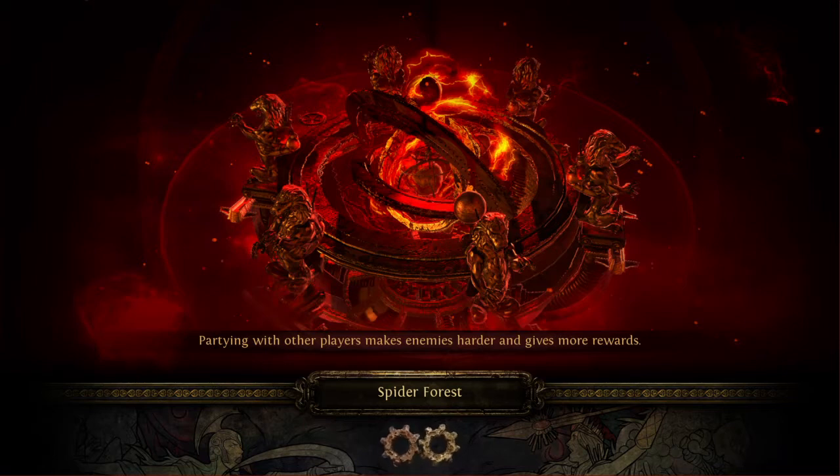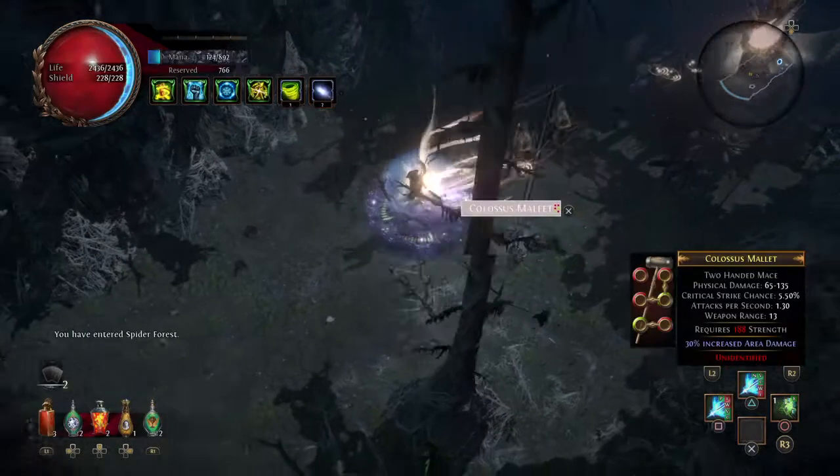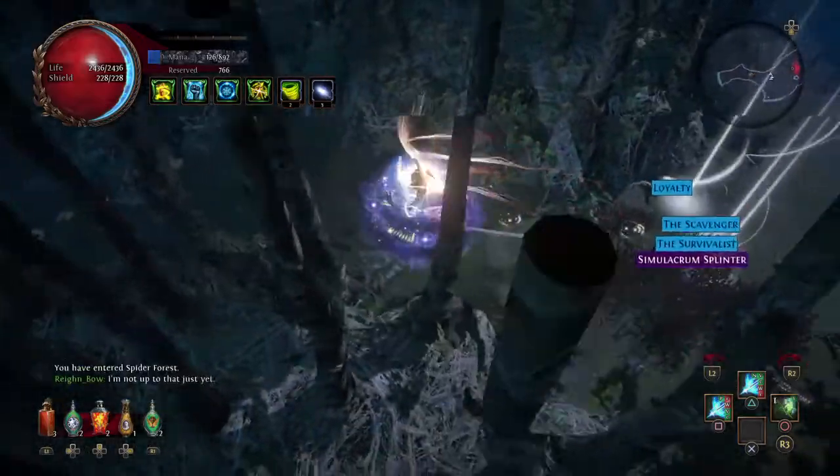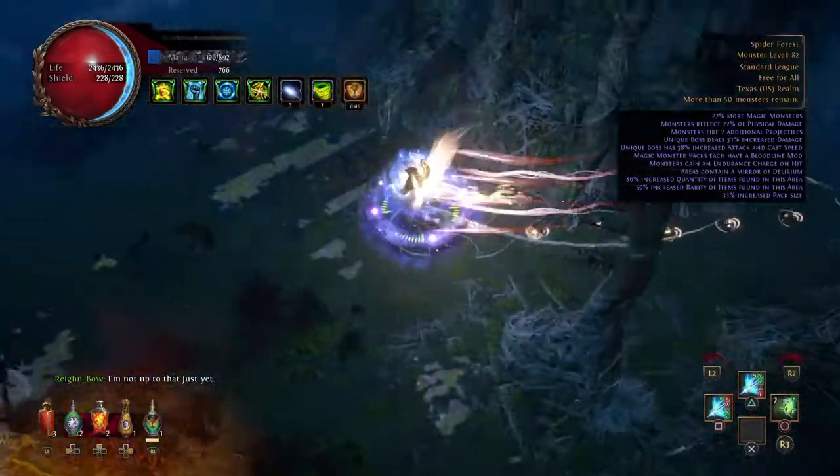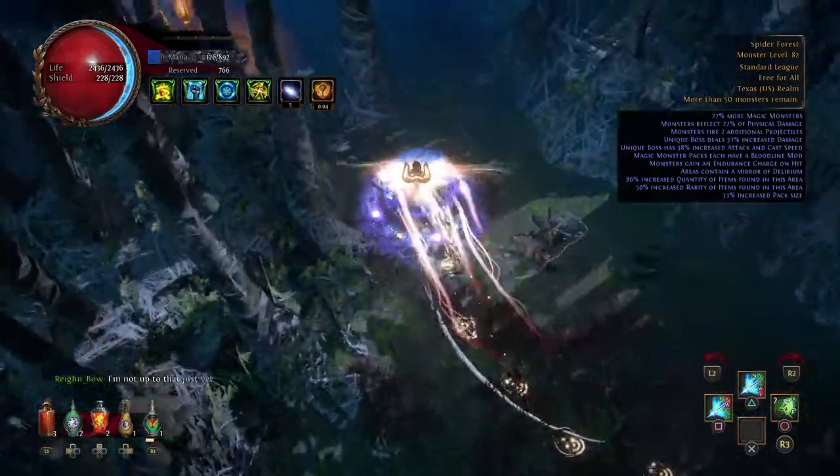I will say on this build, especially if you're doing MF, the hardest part is to cap your reses. Now, if you're not capping your reses, you're going to be messing up because you're not going to be getting as much as you possibly could for it. I'm not up to that just yet. Looks like we missed the fog. That's a shame. But that's fine. We'll go ahead and just slow roll it through this map.